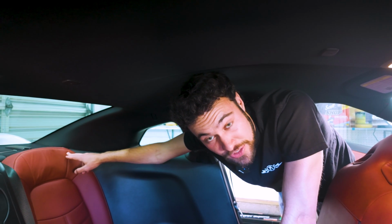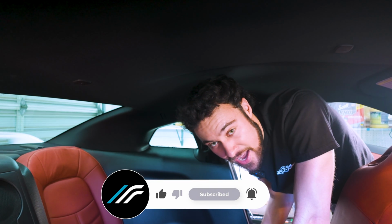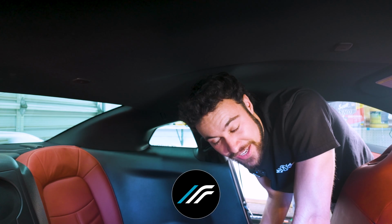So unfortunately, to get started with this, we actually have to take the interior out. The top bolt for the rear struts is unfortunately behind the trim piece here, so we have to take the whole back seat out. So I'm gonna start by removing the seats and we'll get into it.